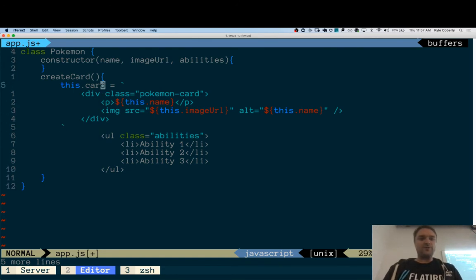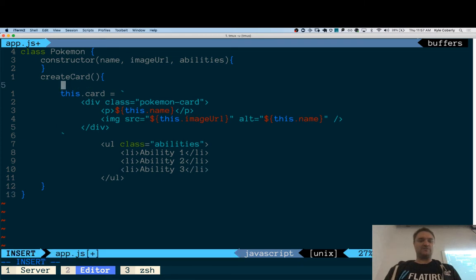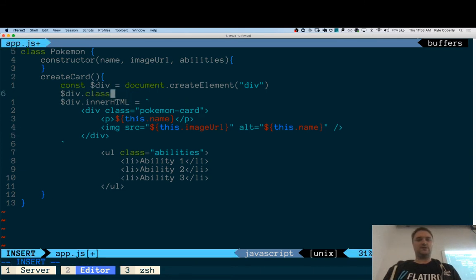Oh, one other thing. I want this to be the inner HTML of something, so I'm going to call it div is document.createElement div, and then I'll say div.innerHTML equals, also add that class in there. classList.add Pokemon card.